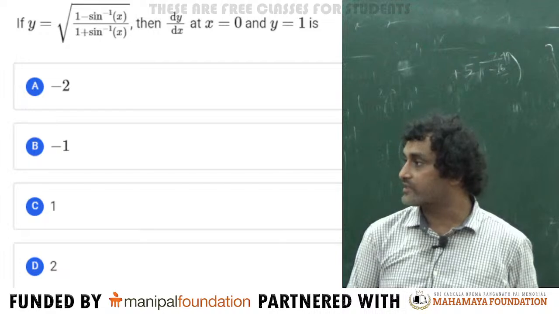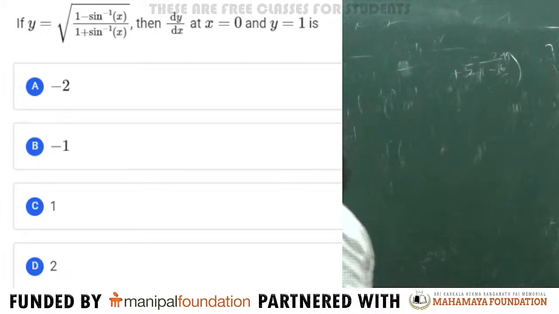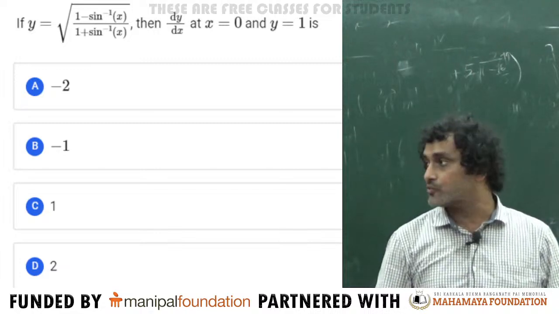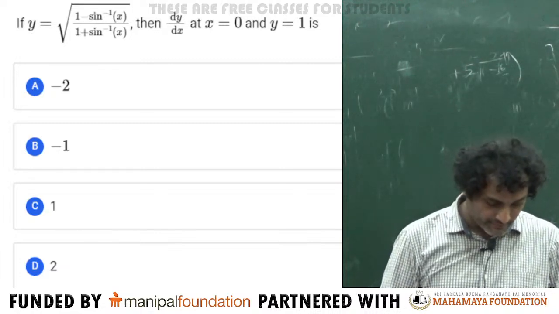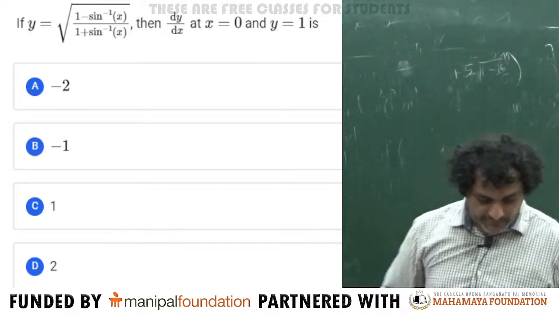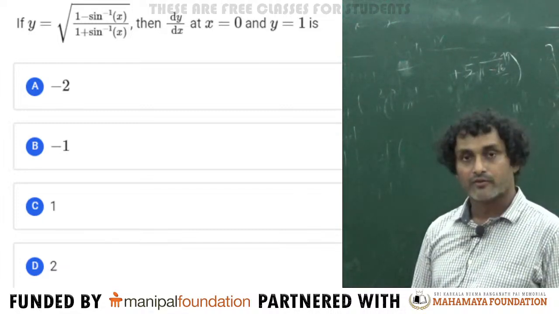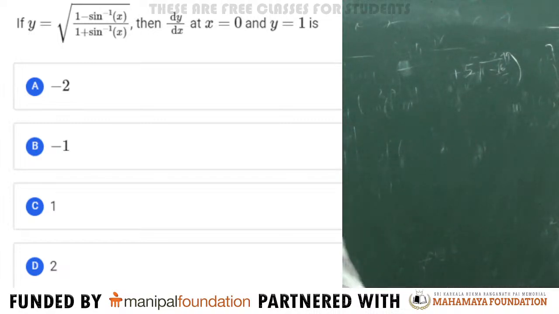So read the question please. X is 0 and y is 1, right? You could do it in many ways, okay? Like you can take sine inverse x as cos 2 theta and do it. Correct, no? Yeah. What you do is take sine inverse x as cos 2 theta and try, we'll check that out. Otherwise, I'll do the long method, okay?